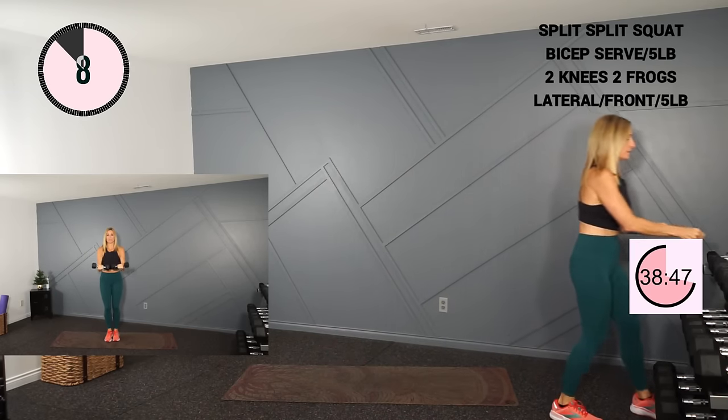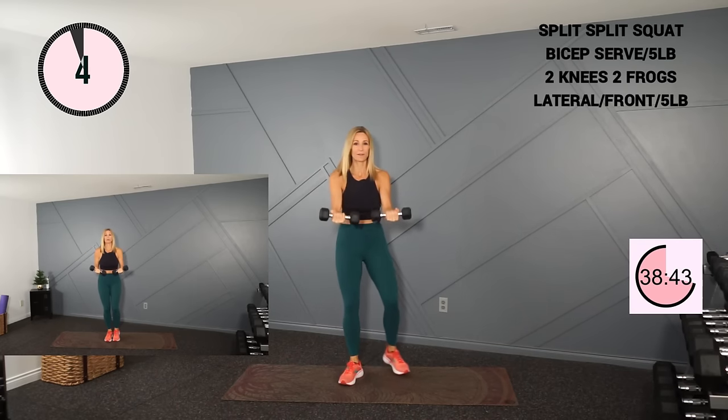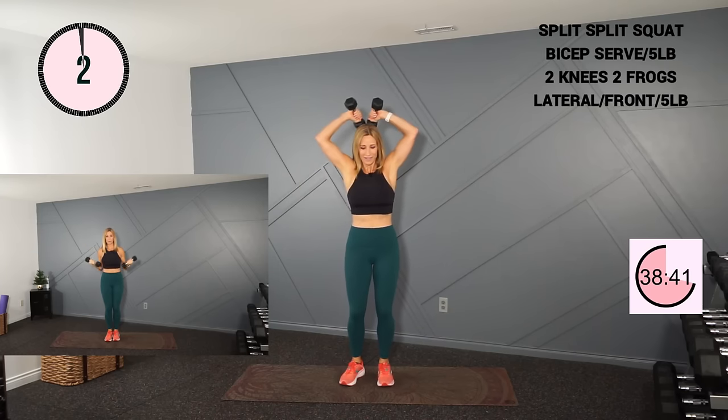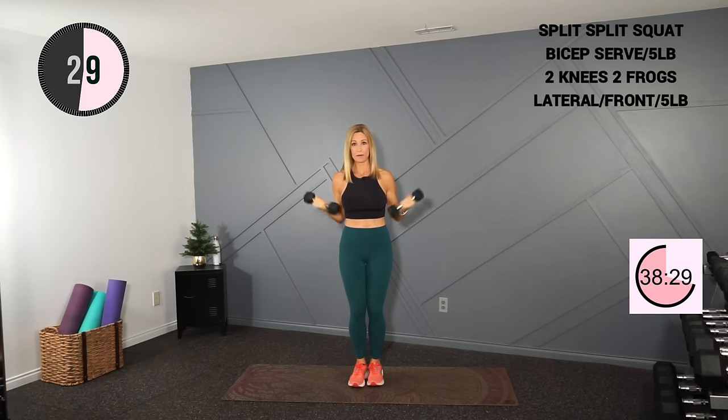Hold fives for my valley press or a valet press, bicep curl behind the head lateral here. So we press up behind the head. Now if you can't do the behind the head part because of shoulder rotation, stick with your valet press.